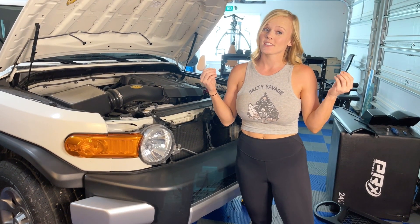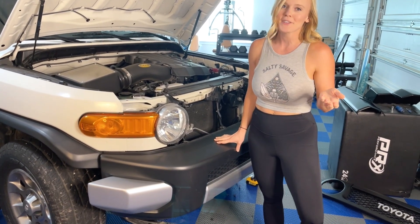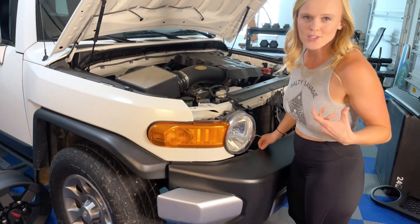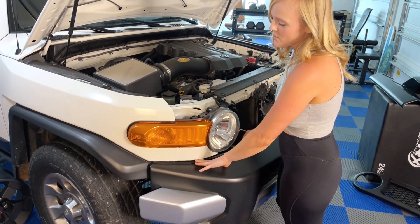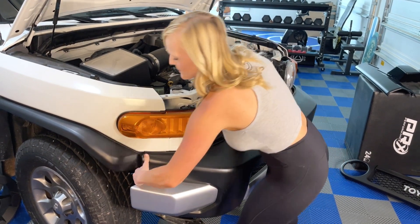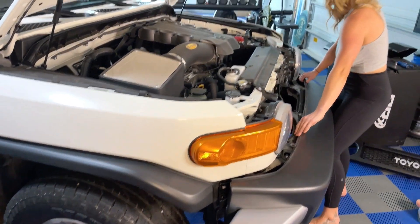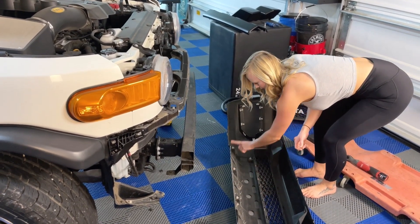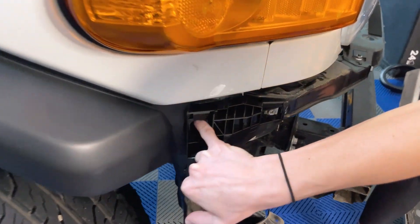Welcome back — it's actually day two for me on this project. I was taking off the bumper how I was supposed to, and unfortunately I broke both the mounting clips that come on to the bumper here and here. I watched a lot of videos and I was being really careful, but I think they were just kind of old and brittle just from wear and tear and age, and they both snapped off. So I have brand new mounting brackets. You just want to get your fingers in here and around the bumper and just gently peel one off. These are the brand new mounting brackets, and it's super easy to replace them — you just bolt them in there.